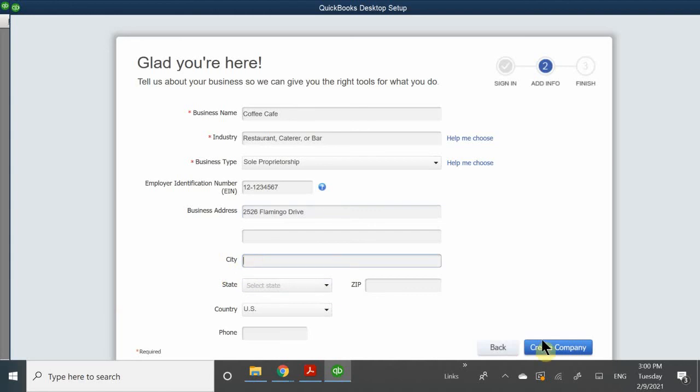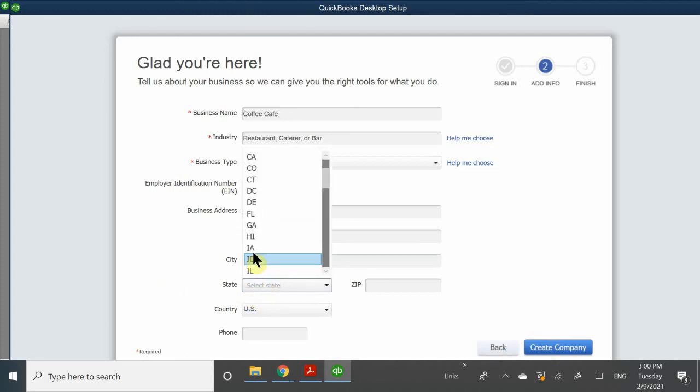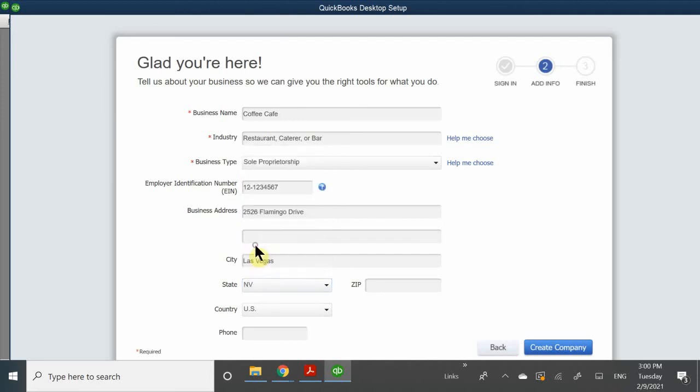City, Las Vegas, because again, this is a fictitious business. It's not going to look this up. In Nevada. My zip code is going to be 89136. I hope that's an existing one.